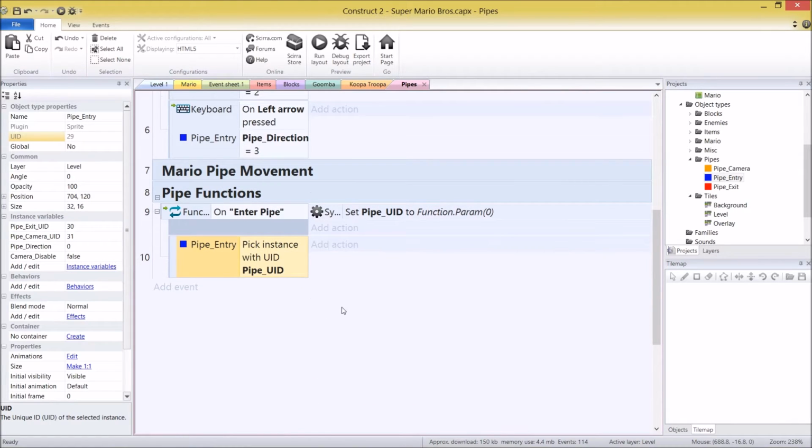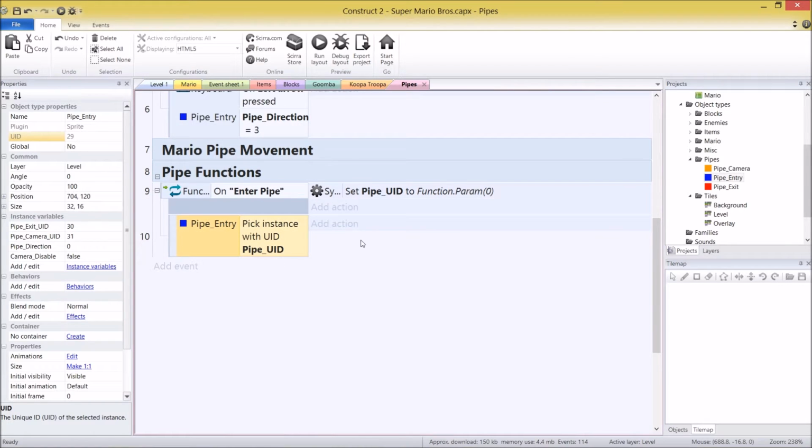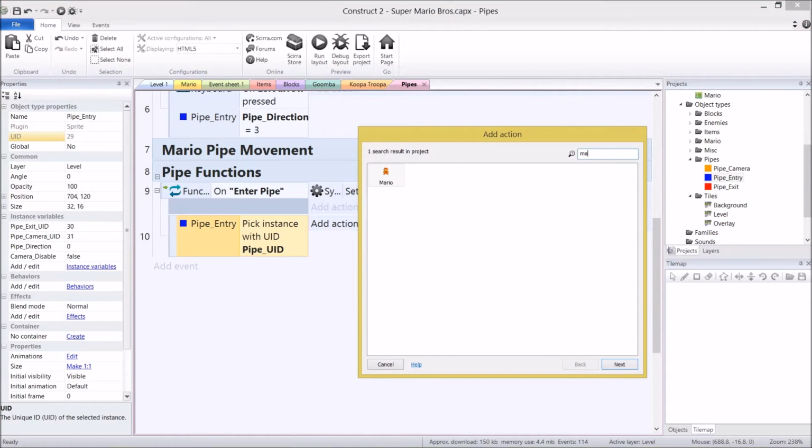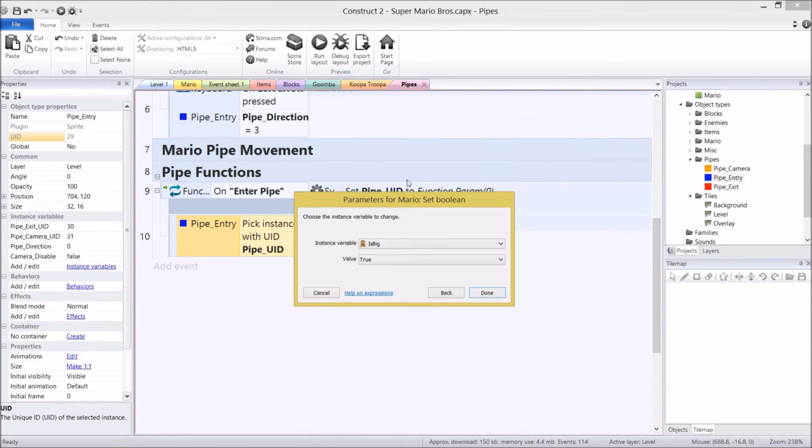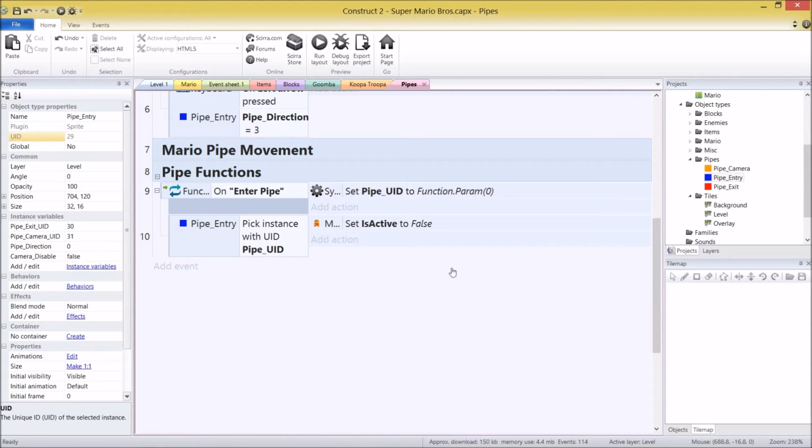There we go. The next thing is we need to set up Mario so he looks like a regular user and he goes down the pipe like you would expect him to. So we actually need to disable his controls, disable the platform behavior, change his animation, and then start sending him down the pipe. So pretty hefty. So let's do that now. Let's go to Mario. We're going to go to his Boolean variables, and we're going to set isActive to false. So he can't move. I'm going to stretch that out.